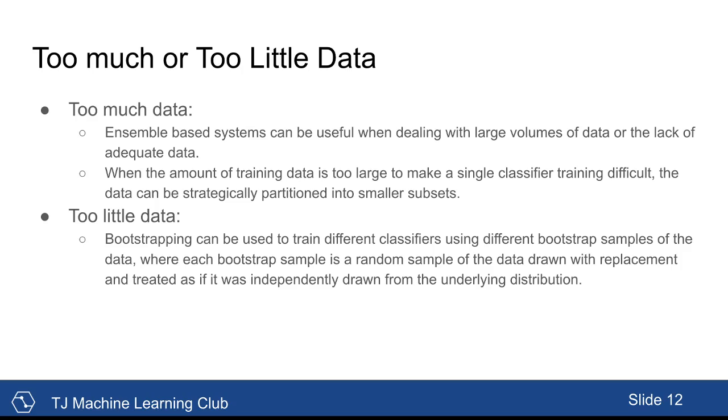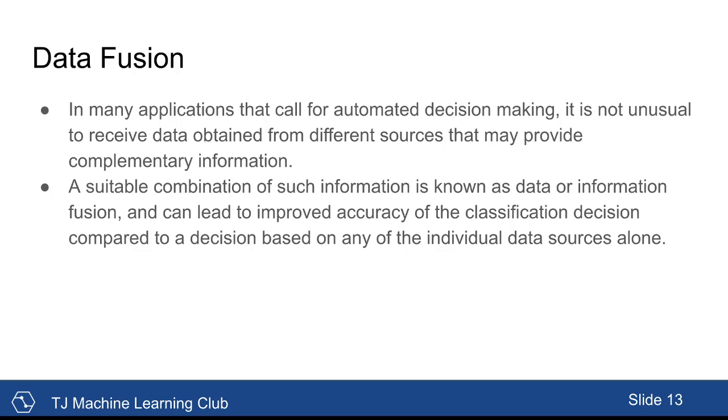On the other hand, if you have too little data, I can take samples of the overall small amount of data and use these samples in different models. It's almost like we're taking the original, say it was 50 lines of data, and we take samples of 20 lines and make five of these models. It's not really, but it's almost like we now have 100 lines of data rather than 50. In this way, it's almost like each data point was drawn independently from the distribution.